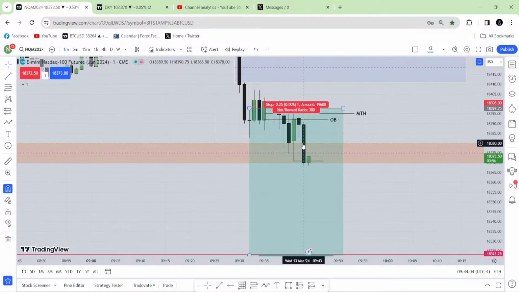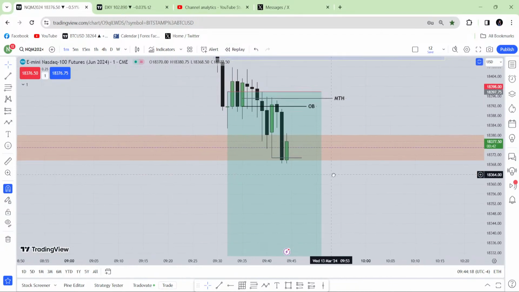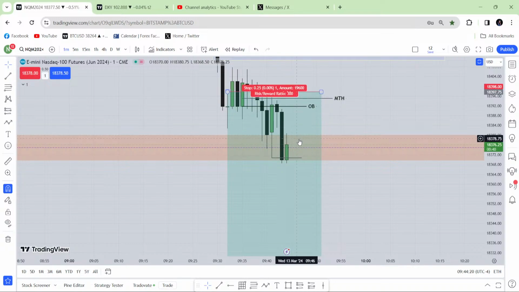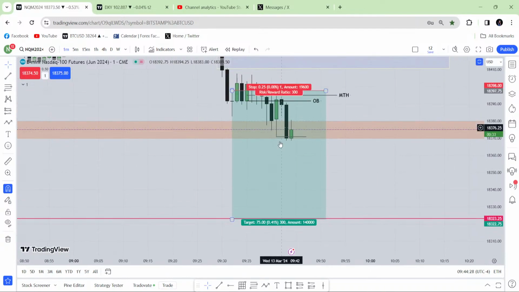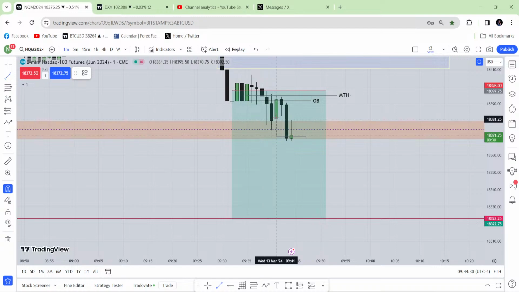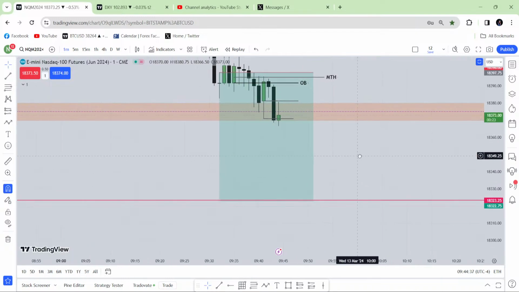It should not go above this last pair. Okay, so it didn't close below the last parabolic gap. Yeah, it closed below that low, but it didn't close below the last parabolic gap. When the market closes below the last parabolic gap, it will never go back to the last parabolic gap high. First let it trade some more time. This is the propulsion block over here. Okay, so I'm just marking it. This is the propulsion block.